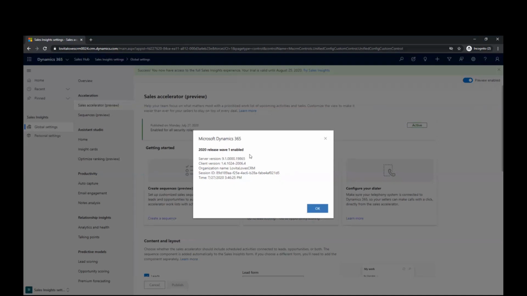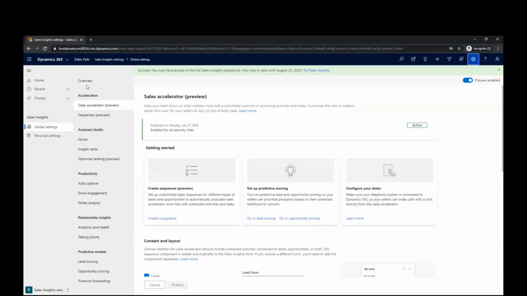I'm not sure if I have to do something to enable it separately for an older version. But from what I could see, some of these items were not there. In terms of compatibility, you need to check whether your CRM is compatible. That's one thing.